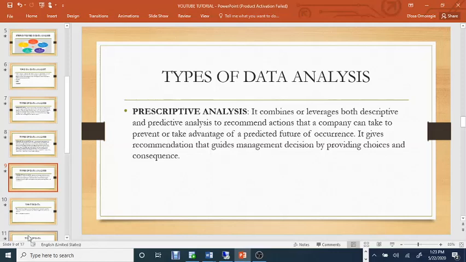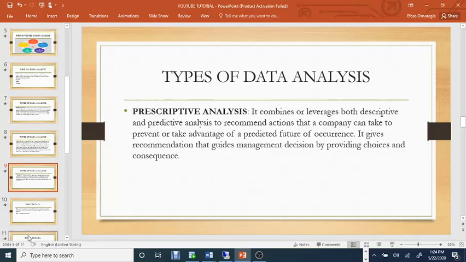Do we need to create more products? Do we need to reduce the number of products we have? Do we need to hire more people? This is what prescriptive analysis will help in achieving for an organization. Based on that prediction, prescriptive analysis will be able to recommend actions, follow-up actions, and say, okay, out of the 20 products that you have, if you take out one or two products from the market, you can increase your profit margin by 10%. You see, that's a recommended action for an organization to take.